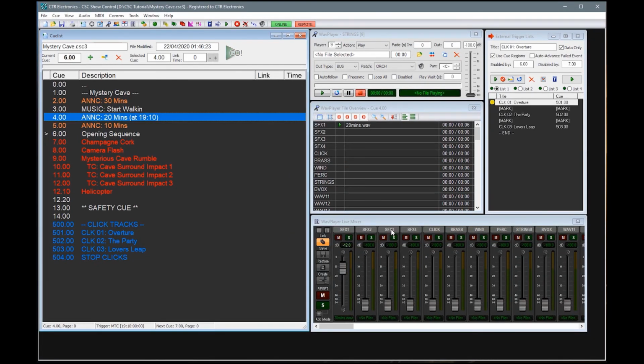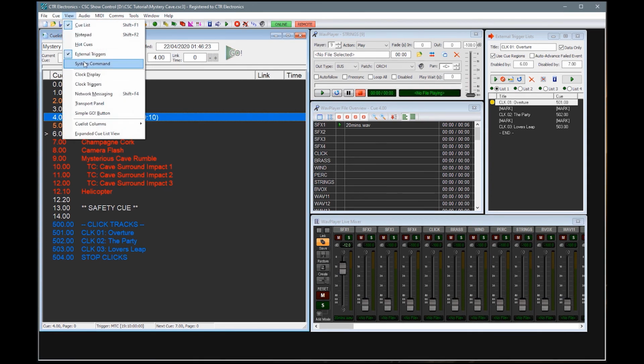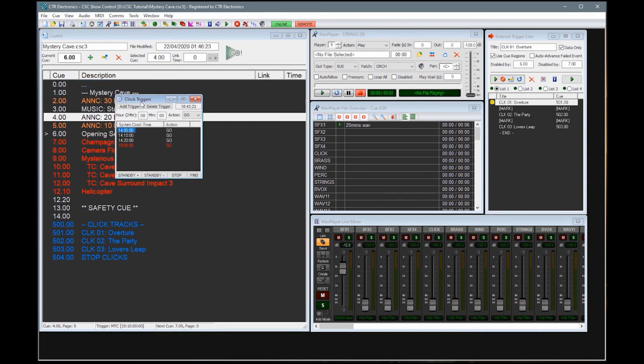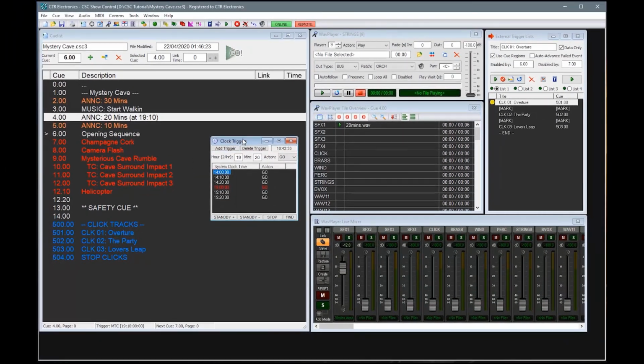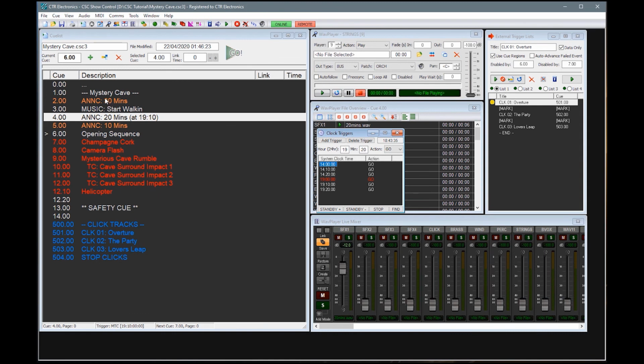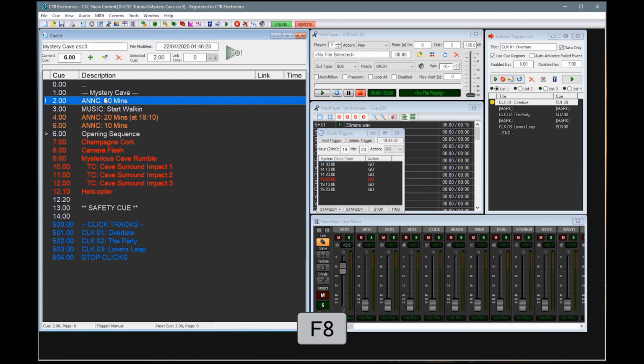For a more general approach, the clock triggers module can be used. This allows a list of times of day to be entered, along with an action such as go or stop. This can then be used to simulate a button press at those specific times. Note, however, that this method does involve leaving the queue list in the correct standby position, as no individual queue is targeted, although it does mean several time entries can be added, such as a daytime and evening sequence of events, without having to change the queue timecode entries.